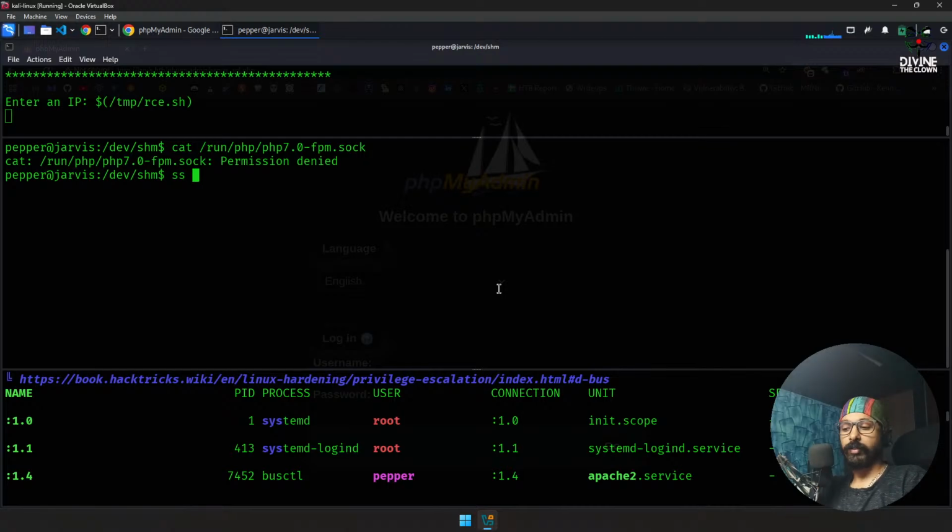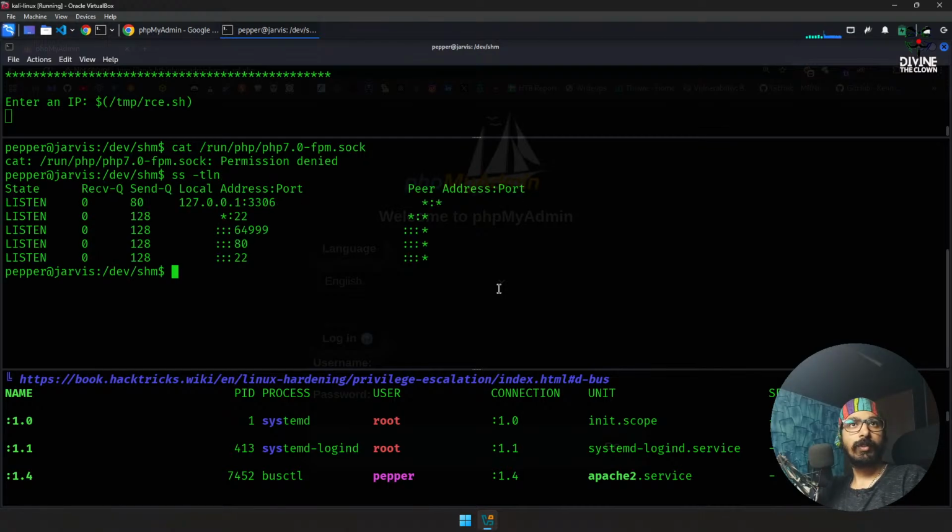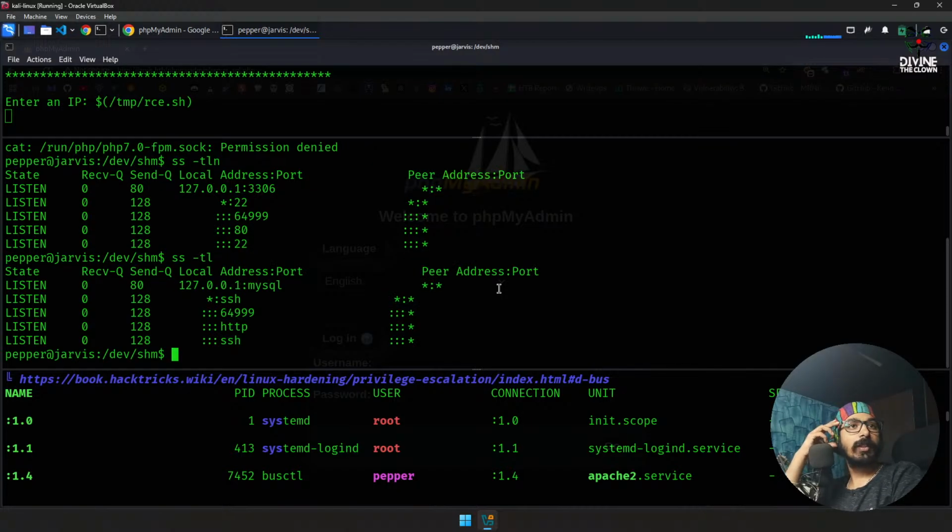It was ss -tln. Press enter. We have the same amount of ports. What is it running over? It's also running the HTTP stuff.